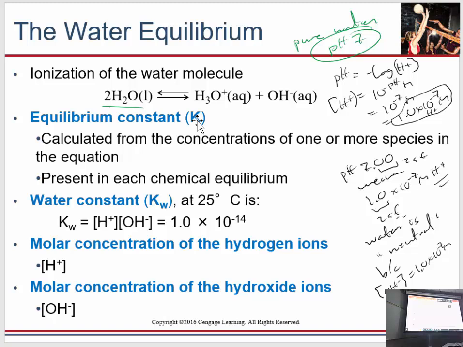What we have is two waters collide. One water acts as the acid. Actually, let's make the first water the base, and the other water acts as the acid. And so a proton is going to be transferred from the acid to the base. So that's going to form hydronium, and the acid is going to lose that proton, forming hydroxide. And so this is an ionization or self-reaction of water.